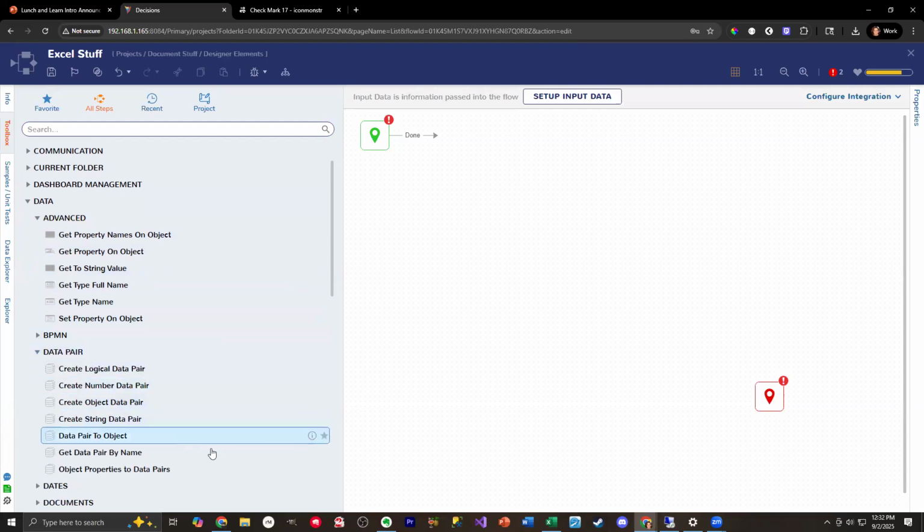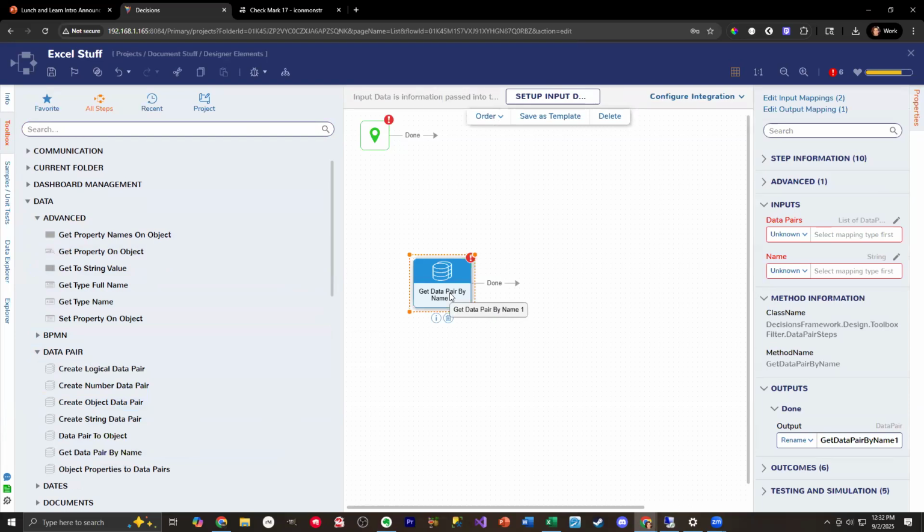What we can do is get certain things by their data pairs. So this is the latter half of the equation: if I had this data in a JSON object, I could say, hey, grab first name data pairs, grab email data pairs, and grab last name data pairs. And then that will be all of the data in first name and the list of its corresponding data pairs, and then email and all of its data pairings. So that's kind of where I am. How do I get this part from that?